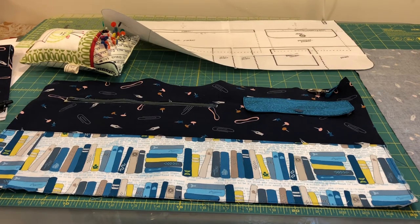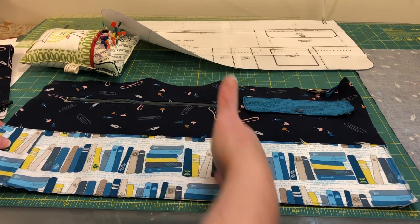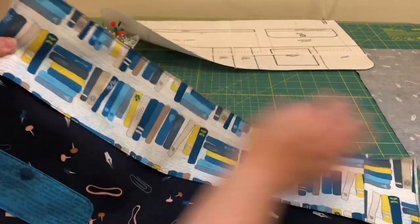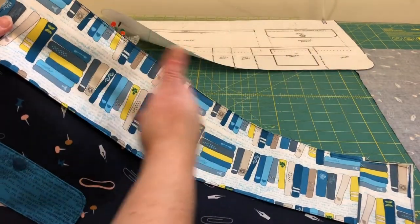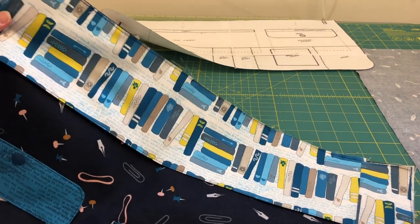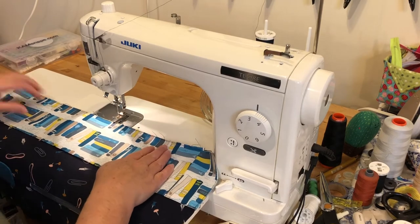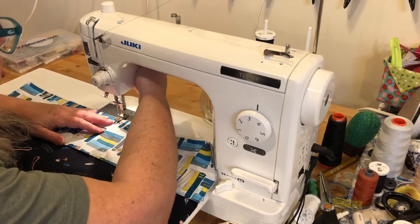So I'm just going to go to the sewing machine and stitch on each one of these. I'm actually going to stitch this way because I already basted it, so I don't want to get a pucker at the bottom, so I'm going to stitch this way. Okay, so just try to stay as straight as you can.